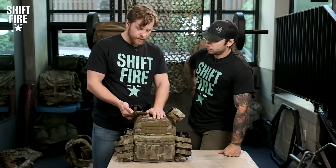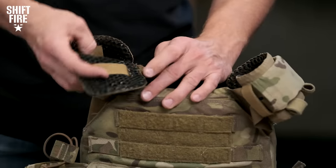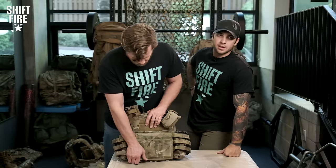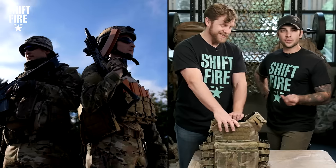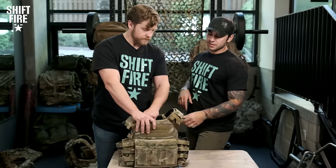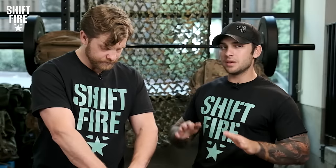One thing I'm liking is the shoulder pads and the mesh-like collar — good for airflow and keeping you cool. I added extra ice vent pads for added comfort. It's super comfortable, low profile, less moving pieces, small, easy to wear, user friendly. The only gripe is if you're in a heavy machine gun role or carrying a lot of sustainment gear, those smaller shoulder straps start to get uncomfortable. But all in all, I love this plate carrier. It's battle tested and gets my stamp of approval as a budget or medium price range plate carrier.